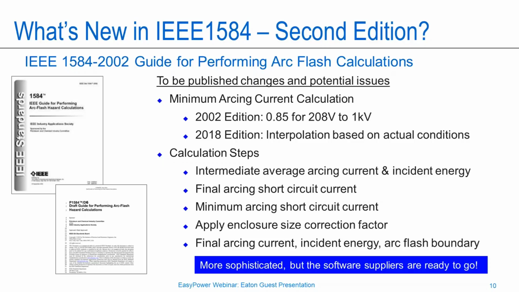I've talked to some of them. There's a little different approach by each of them. I know that EasyPower's approach in the updated software will be to default to the vertical electrodes in a box. So they chose in this case to say, hey, we're going to go with a default formula for the updated software, and then make the power systems engineer choose to perhaps use a different one.